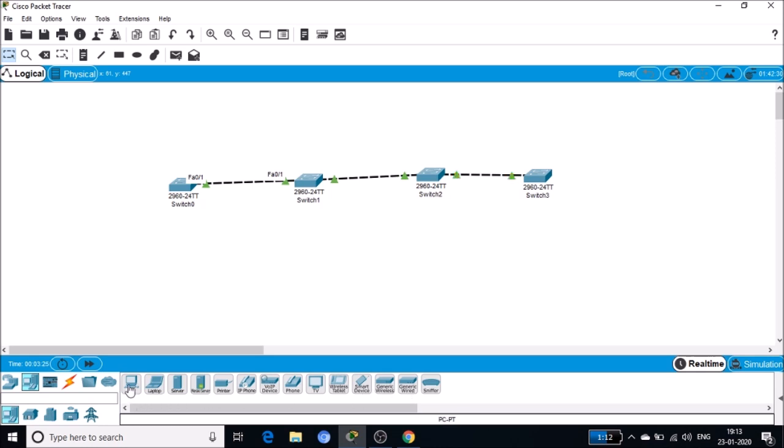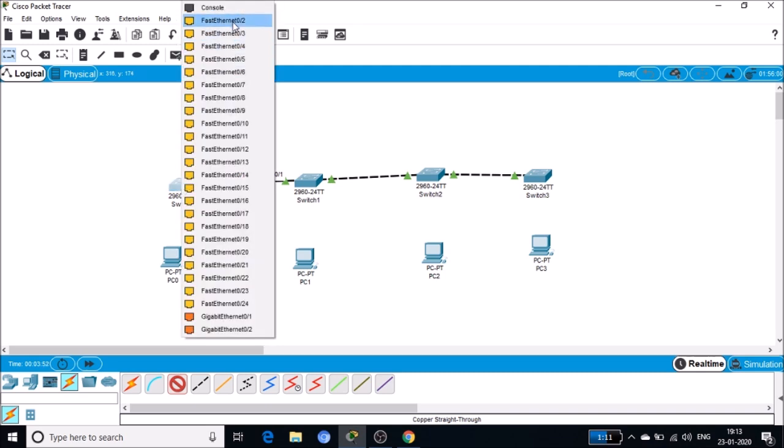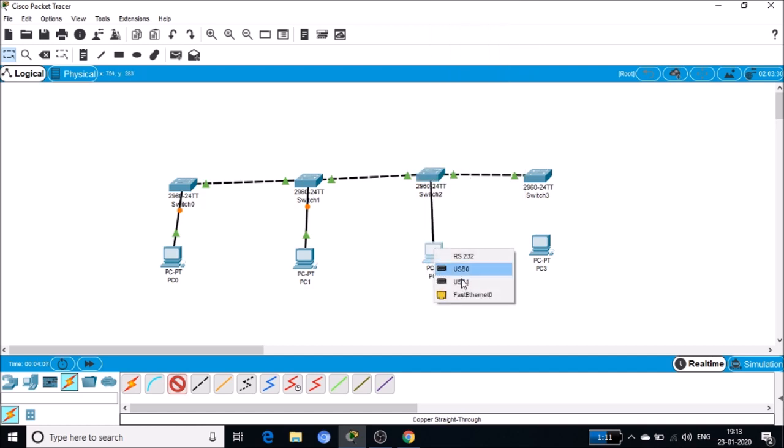I'm going to choose the PC end device and place it in the work area. Similarly, I'm going to take 4 PCs. You can add as many PCs as you need. I'm going to choose only 4 PCs, and now I'm going to connect these PCs with the backbone. For that we need the connections. You have to choose the cable. As these devices are of different types, I can go for a copper straight through cable. I'll be taking the copper straight through cable and connecting the switch with the PC. So switch 0 is connected with PC 0, and now I'm going to connect switch 1 with PC 1. Similarly, I'm connecting all the switches to the PCs.